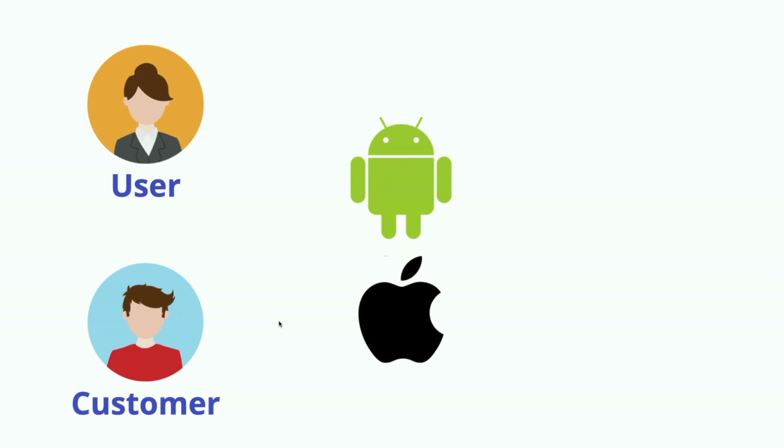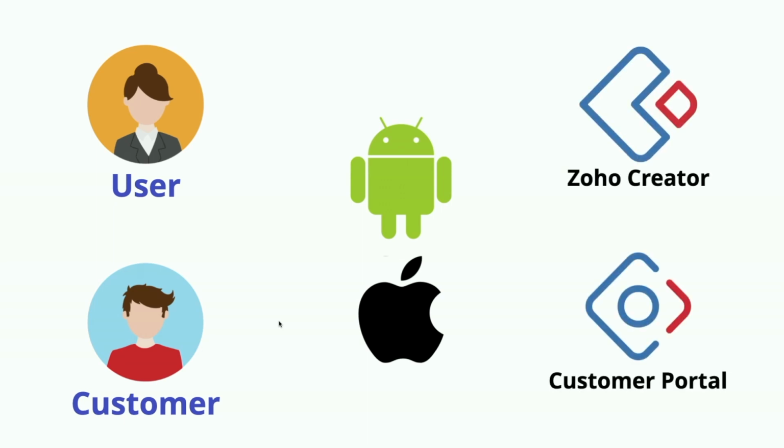Then you have two dominant platforms in the market for mobile devices, which are Android and Apple. If you're going to be building applications, you need them to work on both these platforms. So users, customers, Android and iOS. Both these users are served using two apps: Zoho Creator, and the customer portal of Zoho Creator. In summary, you need to give dedicated access to your customers to your application, and that you do via the customer portal app, and dedicated access to your users that you do using the Zoho Creator application. Both of these are available on the App Store and Play Store. Just download them, try it out.